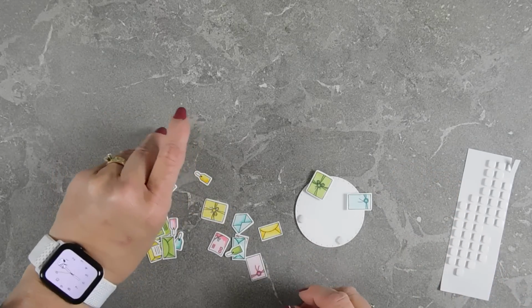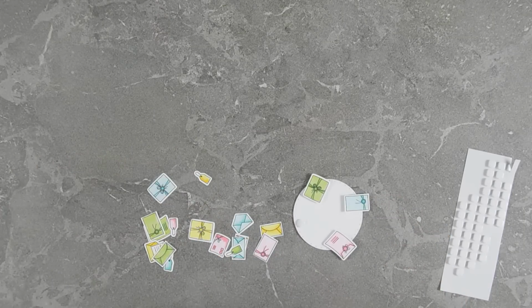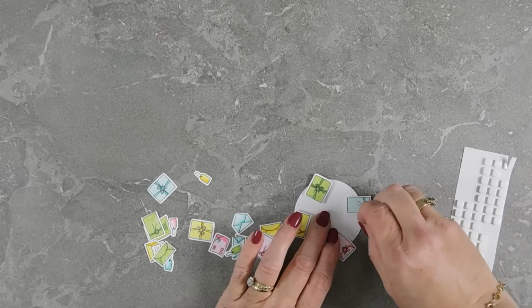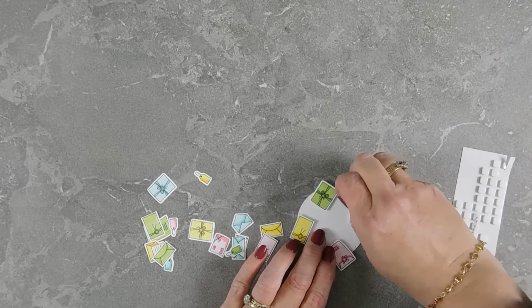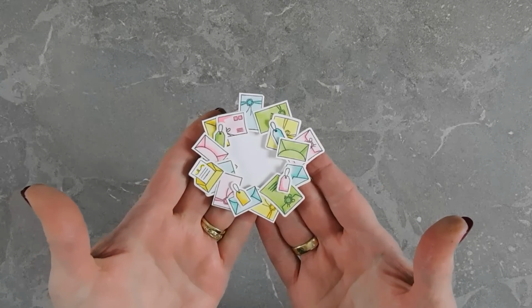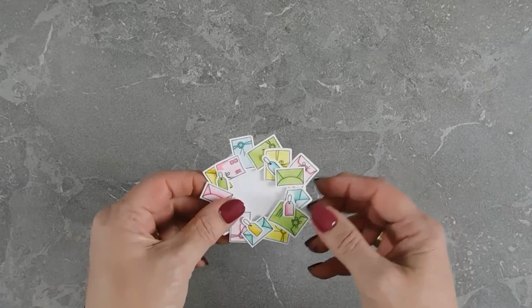We have pink here, then we have yellow, and then I'll add 4 more. That's my focal point for this card. Didn't take any time at all. That's what the back looks like.